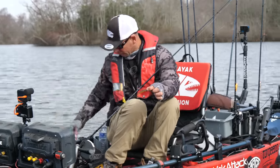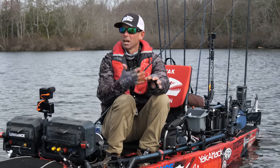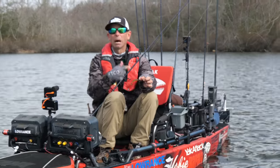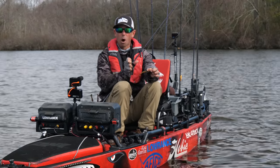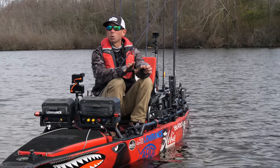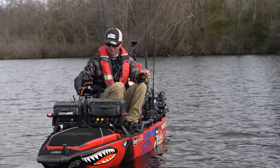And this is a Berkley bait. This is just a little Berkley power swimmer. This one's actually 2.8, so it's not even 3 inches, but I have it on an 1/8 ounce VMC jig head, and I'm just swimming it. One of the things in clear water is you want to present something that's natural. So smaller profile, just has a little tail wobble, and of course it's in a bluegill or a perch pattern, and perch love to eat perch, bass love to eat perch, so that's a good color pattern.